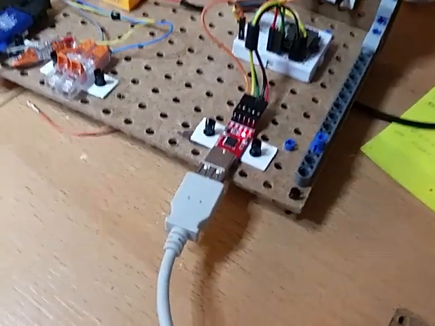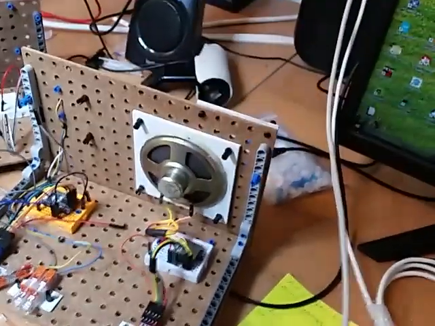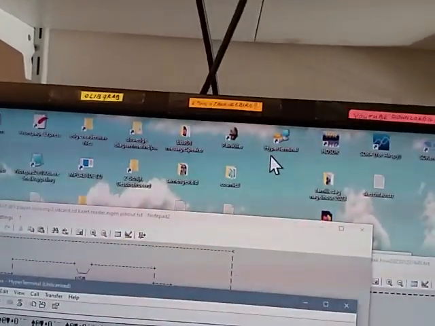Then I connected my computer to this USB interface and I started a hyperterminal. Hyperterminal is my favorite old program. You can use PuTTY or maybe there are some new programs, but I'm used to hyperterminal.